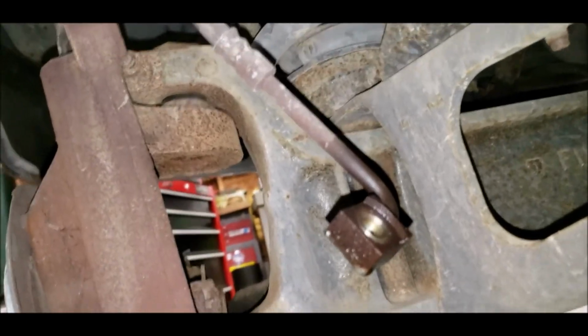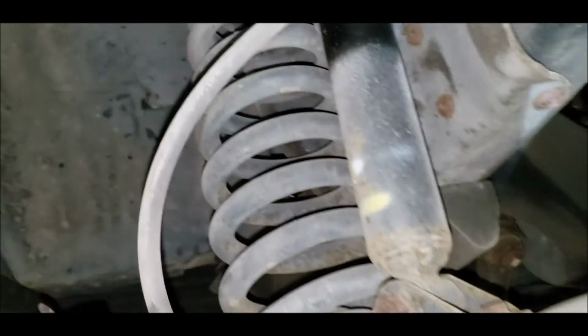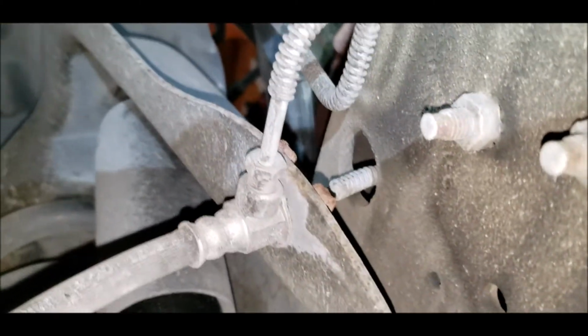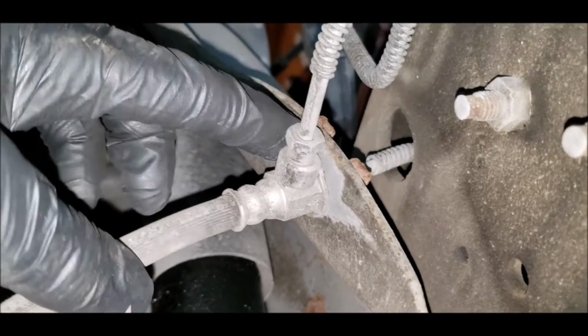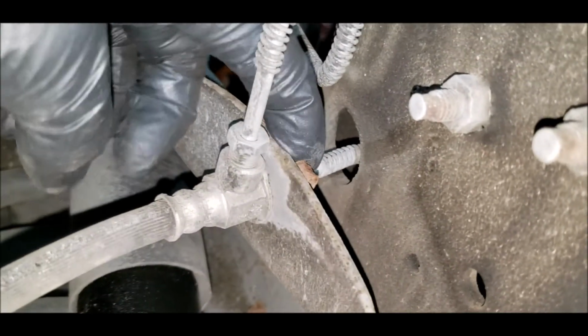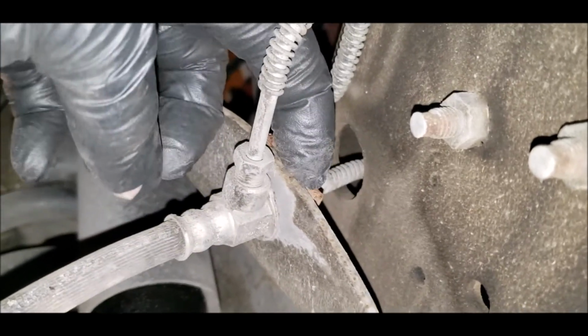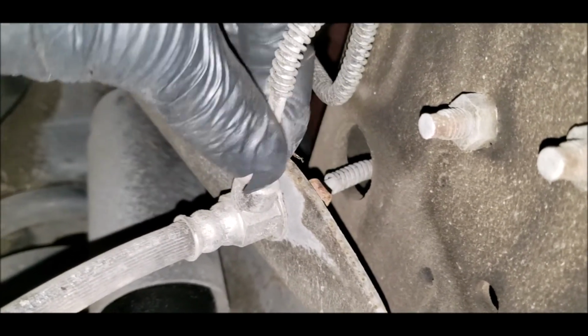Okay, this brake line on the driver's side is different. So it looks pretty much the same. This side, you've got 2 brake lines coming into it. One that comes into the side here. One comes in through the back like the passenger side. So you could take this clip off. Well, I'll break the lines loose first.